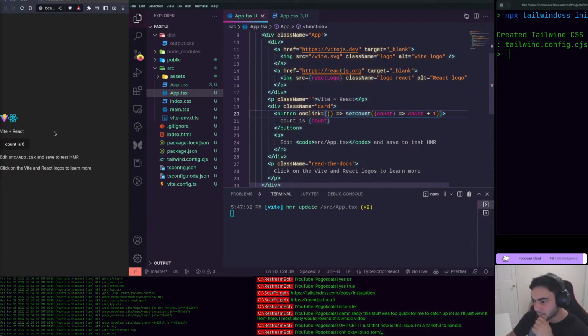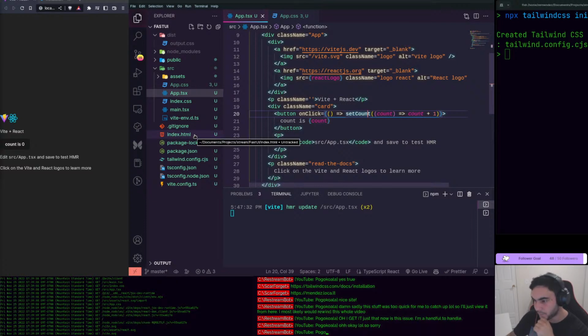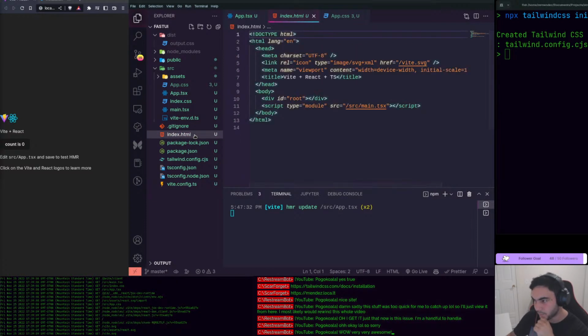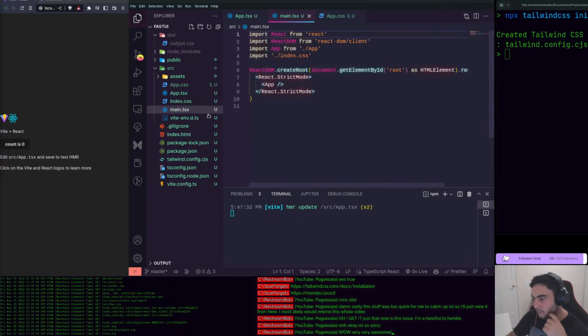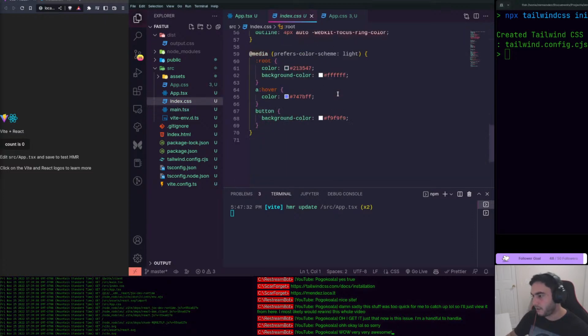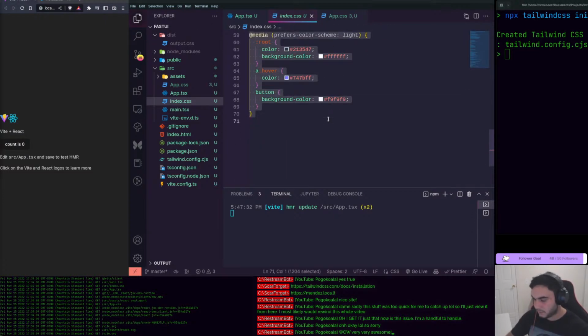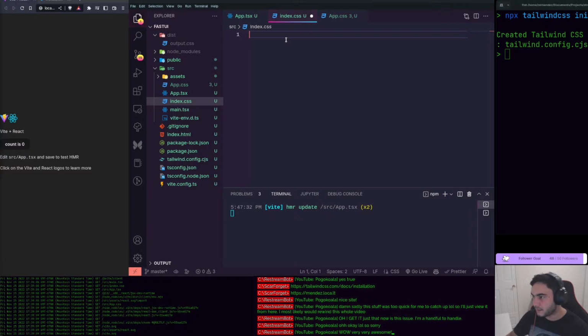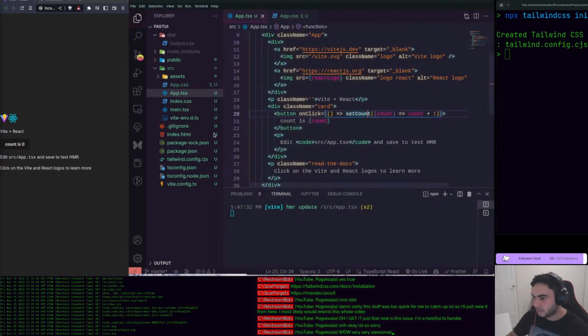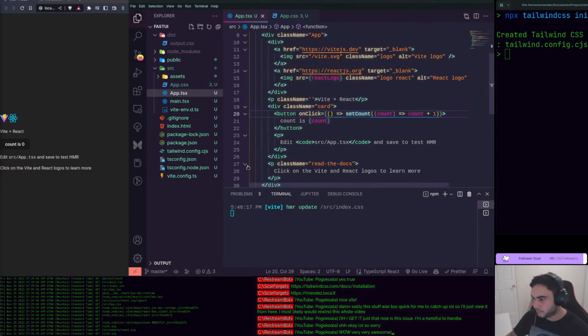Okay, mine is not working. I want to see why. Where's this index coming from? I have app.css and index.css. Okay, here we go. No, remove this. I don't need this. I only need one CSS file. I'm actually just going to delete the whole file.